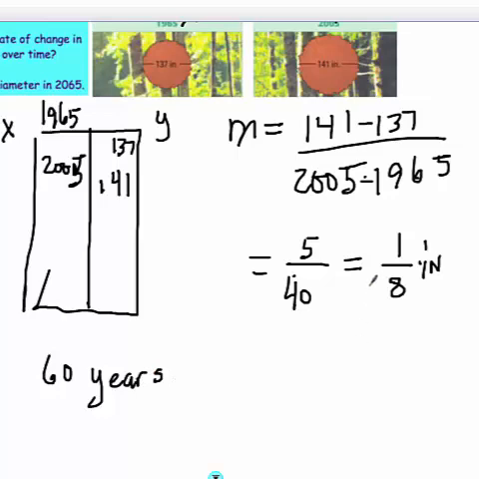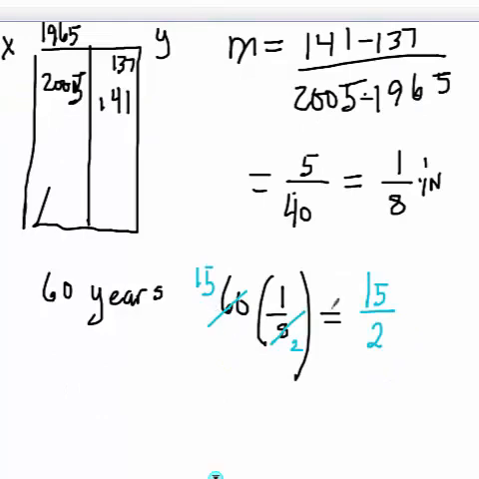So if it's going to gain 1/8 of an inch every year, well, what's 60 times 1/8? Okay, and this is where I remember that little trick that I told you, how to simplify before you multiply, right? So both of these can be divided out. So instead of having to do 60 over 8 and then simplify, let's go ahead and simplify that out and see what is that. All right, so that means that I got 15 over 2. That's how many inches that we've gained in 60 years.